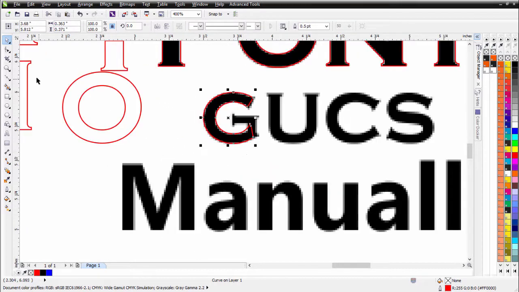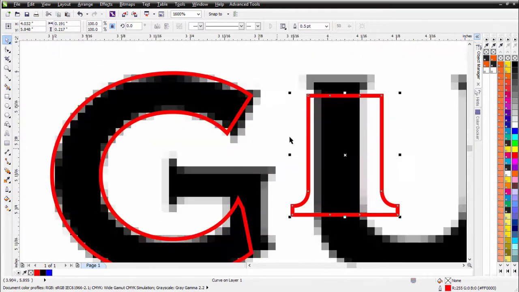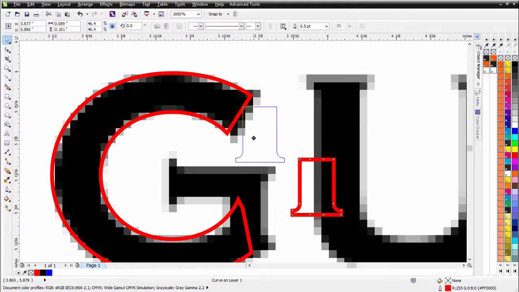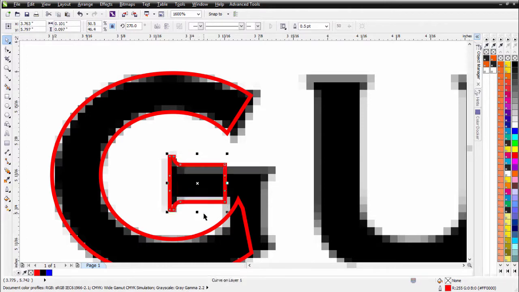Go ahead and get my end caps here. Get my end cap, this one I'll take. I can see there's quite a bit smaller here, so I can just bring this down. And I'll bring this over here to start with. Holding down Control to constrain that so it's nice and straight. Take this and bring this down to where I think it's going to be about the right size.